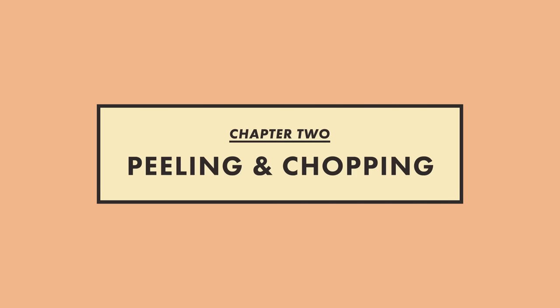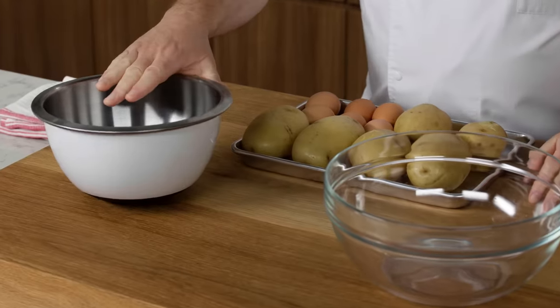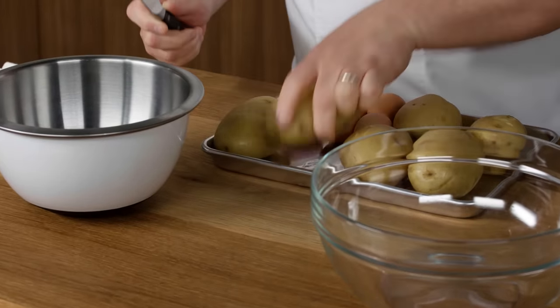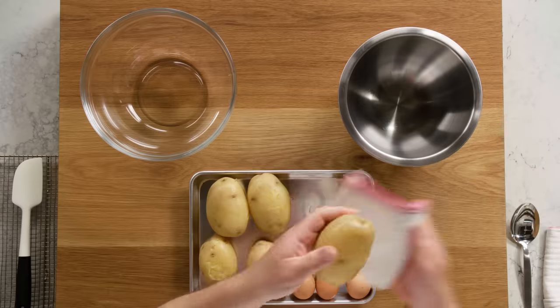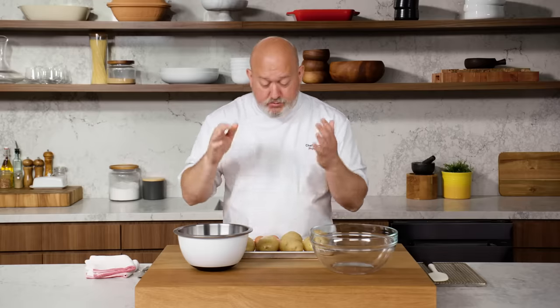I've got my potatoes in the pot and I've run some cold water over them so they're easy to handle. As a chef, I might want to ice these down, and that's okay. If you have the ice and you want to do it, I'm going to let them cool so that I can handle them and then we can finish this salad. All I really want to do now is peel everything and get into my bowl. I'm not going to use a cutting board — I have a bowl for all my waste and a bowl that my salad is going to go into. I get a paring knife. Just remember these are cooled off and I can hold them in my hand without being uncomfortable. If they're still hot, you can always put them in a towel and peel them, but I like to cool them so they're easy to peel.